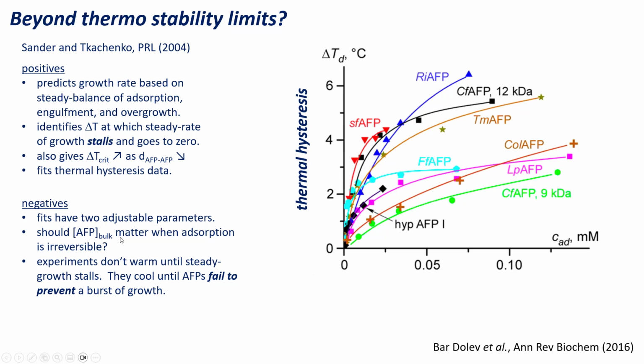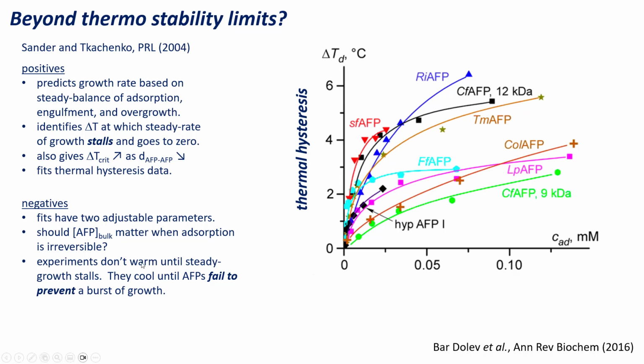There's also the question, should the antifreeze protein concentration in the bulk matter if adsorption is irreversible? In principle, the longer you leave it bathed in any concentration of antifreeze proteins, the higher the surface concentration will become, and perhaps instead of really looking at the concentration in the bulk, they are inadvertently probing incubation time and an incubation concentration that lead to differences in the surface concentration, and that's really perhaps what is driving these trends.